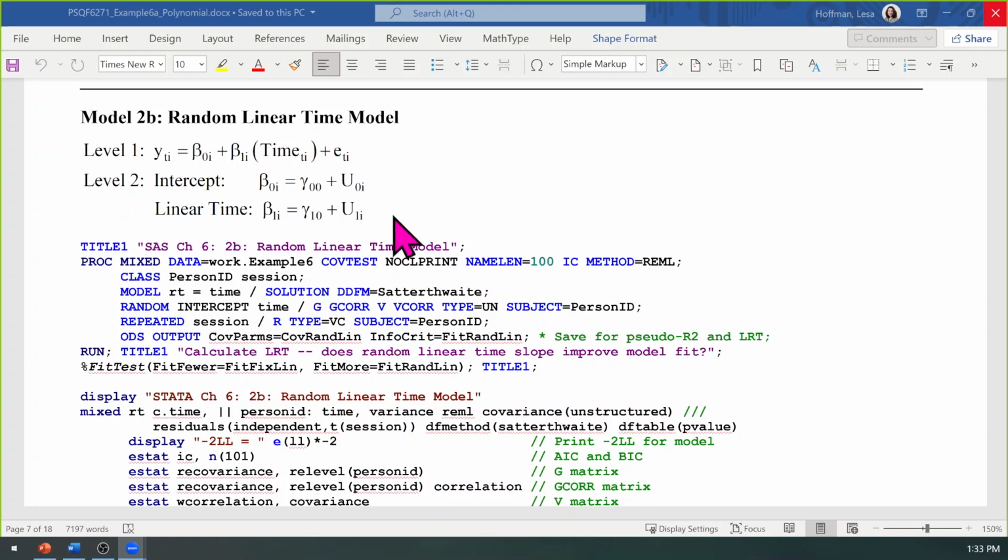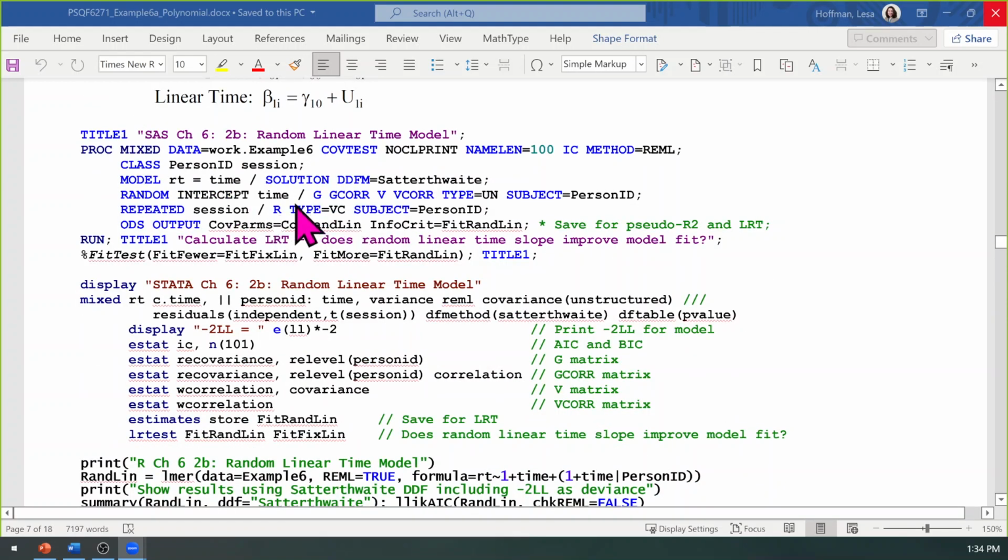Random linear time. So the addition to this model relative to the previous one that was fixed linear time only, what's new in my equation? There's one new thing in here relative to the previous model. What is it? One vote for U1i. Yes, indeed. There it is. So now the level 2 equations are similar in structure. They each have a fixed effect, followed by a random effect. So we have transitioned from a model that says everybody changes linearly and everybody changes the same into everybody changes linearly, but the extent to which differs across people. So some people can improve at a faster rate than others, but it's still a linear rate that we're talking about.